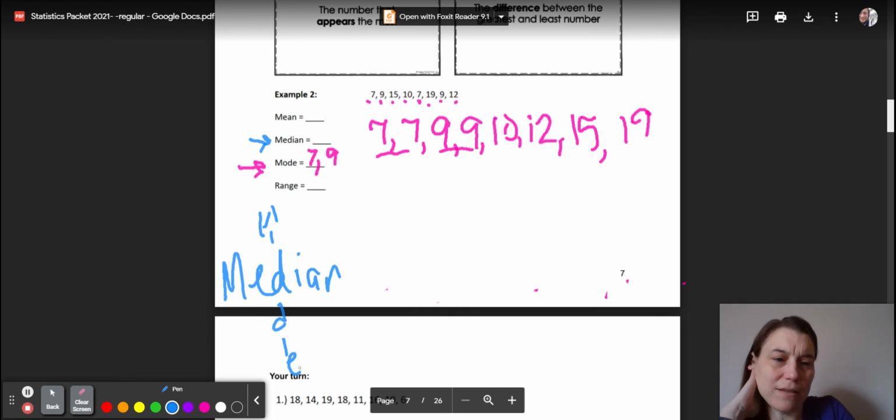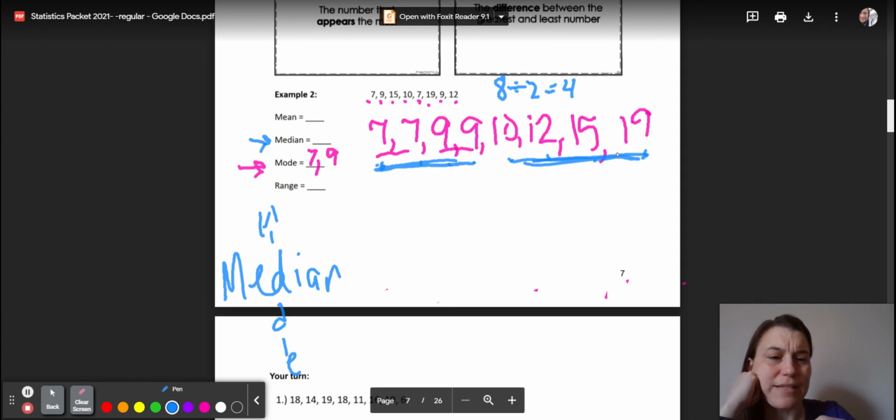Well, one way that they teach you when you're younger is to find the middle by counting in: 1, 1, 2, 2, 3, 3, 4, 4, and like that. But I don't really think that's a great way to do it because you're older and you don't really need that strategy. So instead, let's see, I have 1, 2, 3, 4, 5, 6, 7, 8. I have 8 numbers here. So that means if I divide those numbers in half, I get 4. So there should be 4 numbers on one side and 4 numbers on the other side.